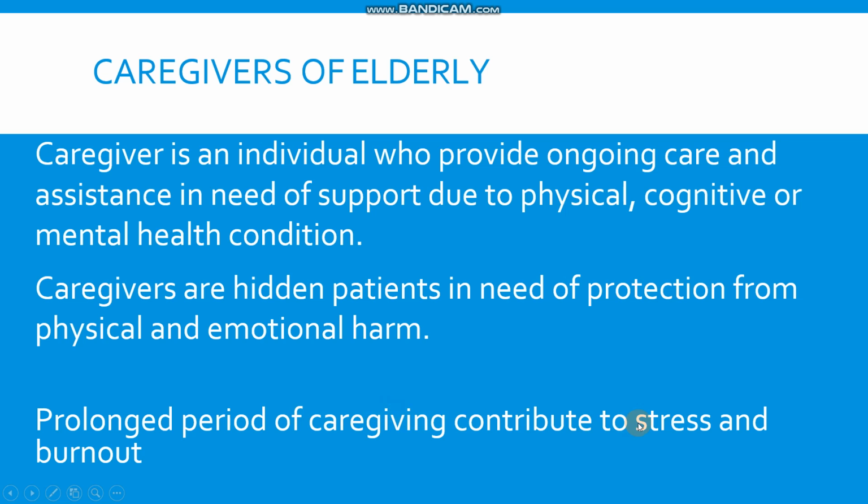Prolonged periods of caregiving contribute to stress as well as burnout. Elder person care is not that easy. These old age persons will have mood changes and mood swings; happiness as well as sadness will come fast and go fast. They don't have any patience. In such cases, caregivers have much stress and they become fatigued.